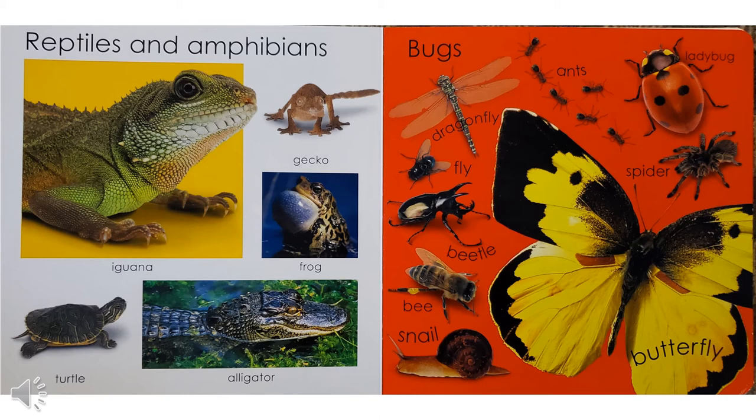Now can you answer these questions about bugs? This one starts out as a caterpillar — yep, that's a butterfly. This bug has two body parts and eight legs — did you say spider? It's a spider. This bug carries its shell with it — that's a snail. Despite this bug's name, there are males and females. It's the ladybug. When I was younger, I thought that all ladybugs were girls, but there are girl ladybugs and boy ladybugs.